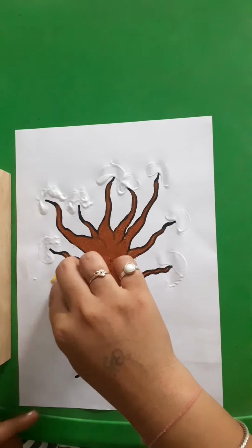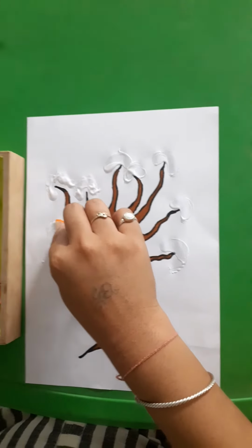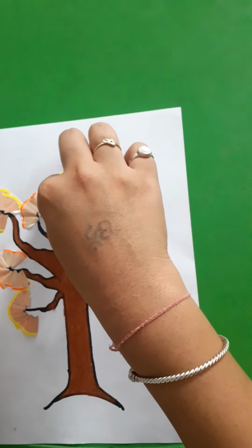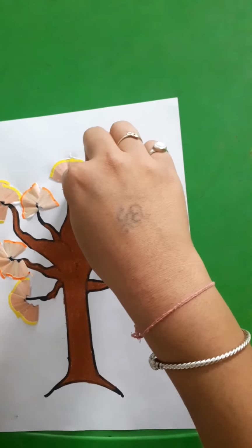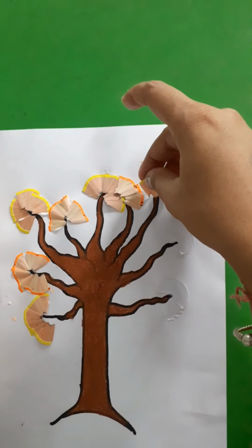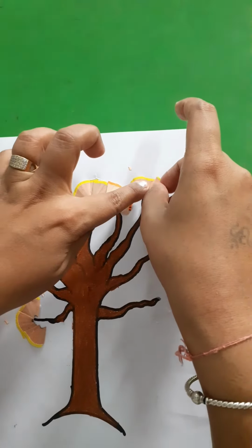Now again take pencil shavings, yellow color, and next orange color. Do like this. Use yellow pencil shavings. Now next, again use yellow pencil color shavings in this way.